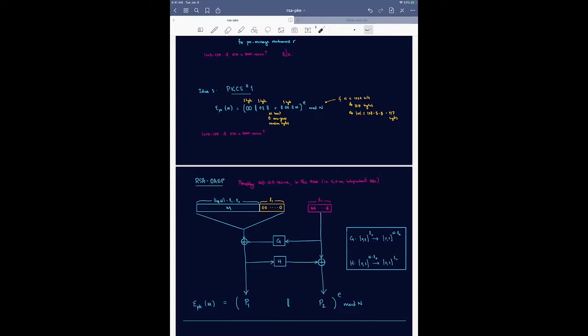It's just now you get the extra security of being able to say, even if you allow me to see the results of decryptions of ciphertext of my choosing, I still can't tell you whether the left message or the right message had been encrypted. All right, so this is a scheme, RSA-OAEP, that provably meets this stronger notion of privacy. And here's how it works.